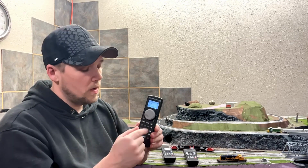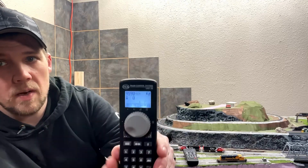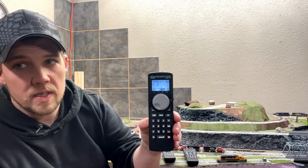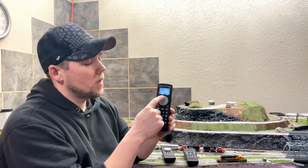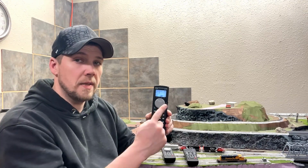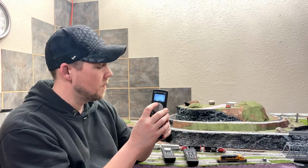And there we are. However, let's go ahead and, if you look up there, the 3-dot function is called yard, so we're going to press that button, and you'll see it's highlighted. We're going to go ahead and bring this up to 0. Notice the engine didn't move. We hit that detent. Little bit to the left, and we're creeping forward. Back to the center, and we stop.